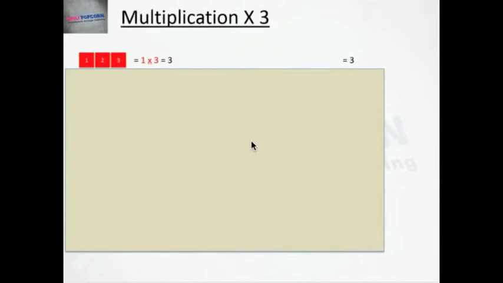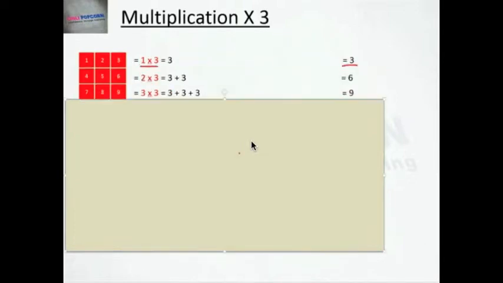So here we've done the 3 times table. It's the same principle as before, same idea. 1 times 3 is equal to 3. In the same way, 2 times 3 now. 2 times 3 is basically taking those same 3 boxes. Remember, we've now got 3 boxes here. We're taking it 2 times, once and twice. So that's taking 3 boxes 2 times, which is 3 plus 3, which is equal to 6. And in the same way, 3 boxes 3 times is 3 times 3, which is the same as 3 plus 3 plus 3, it's equal to 9.